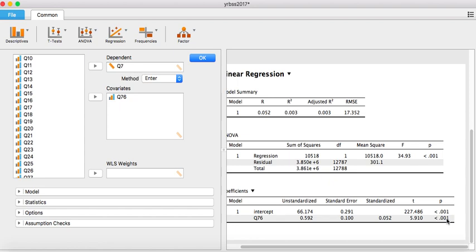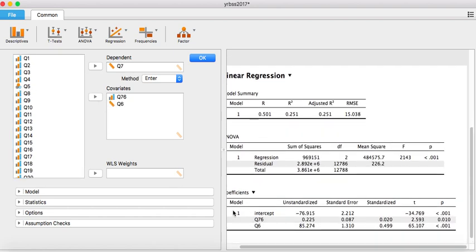So let's just look at the change between beta and the p-value when we add in that third variable. So let's go to Q6. This is a variable we want to potentially control for. And remember, we're looking at that beta 0.052. What happens to that beta and this p-value when we add in Q6? So we're looking at Q76. It looks like our beta lowered, and though our p-value went up, it still remains significant. So what this indicates is that we have a partial confound, that height is a partial confound.